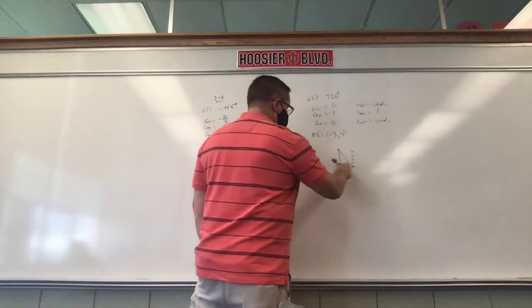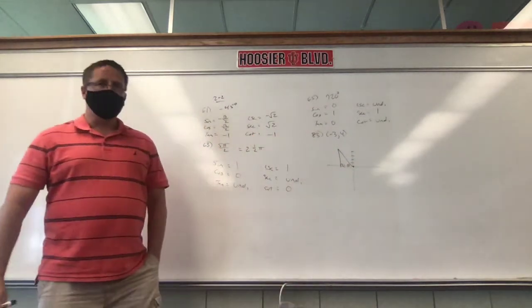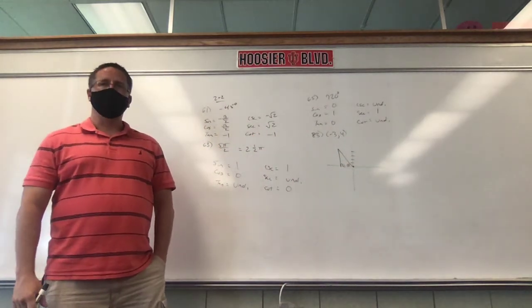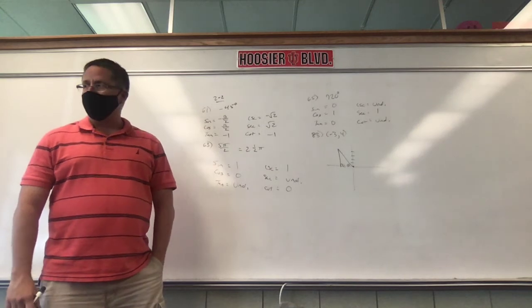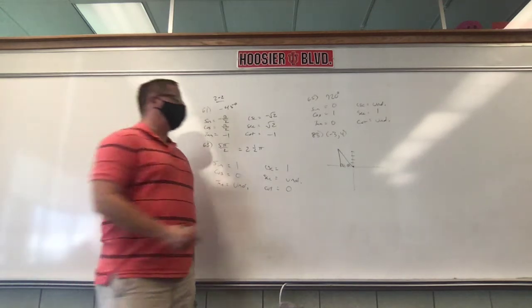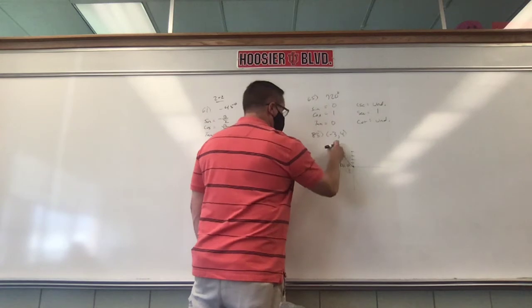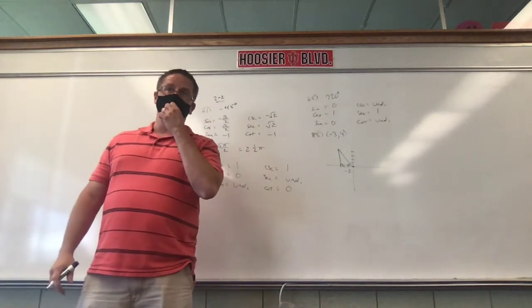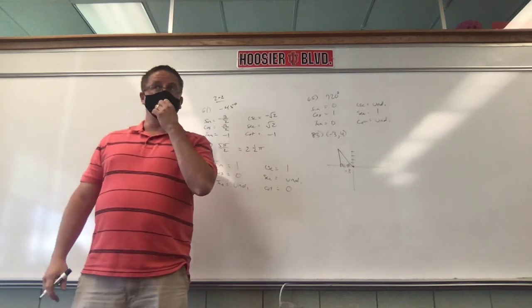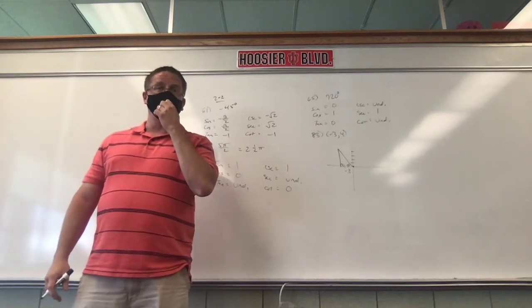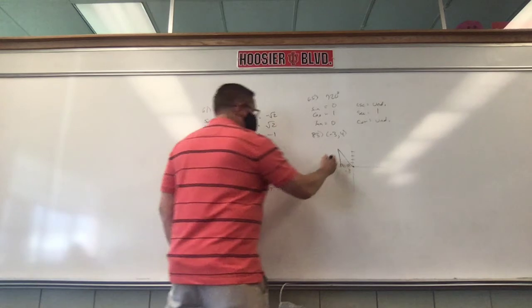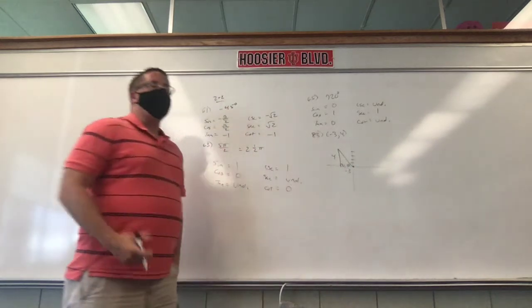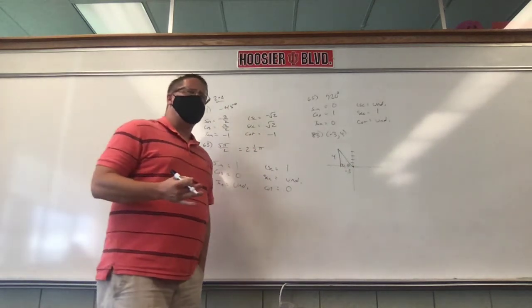What is this length right here? 3. It is 3. We're not going to label it 3 though. We're going to label it y, one word. Left. It's left. So we're going to label it -3. What's this length right here? 4. Are we going to label it 4 or +4? Either way. No, not either way. Why +4? Up. Okay?